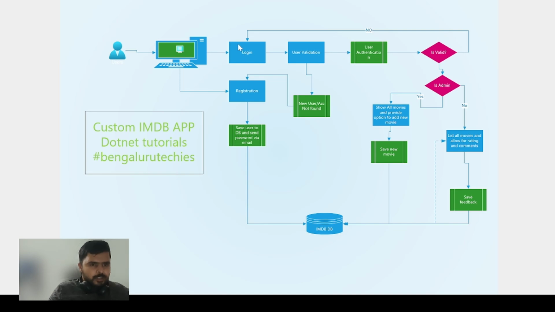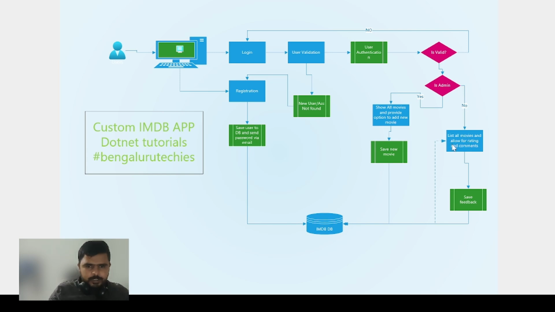Assume now the user is already within our system and he provides his valid username and credentials. The user validation flow is started and the user authentication sub-process also kicks in. Within the user authentication flow, we check whether the provided details are valid or not. If the details are invalid, the user will be kept on this login page, with a prompt saying that you have provided either a wrong email address or password combination. And if it is a valid user, then we will check whether the user is an admin user or a normal user. Here we'll have role-based authentication. I'll explain this flow in a bit.